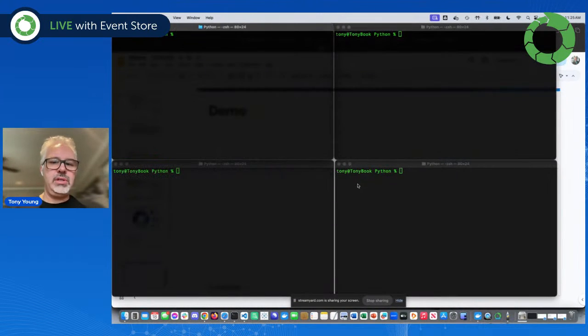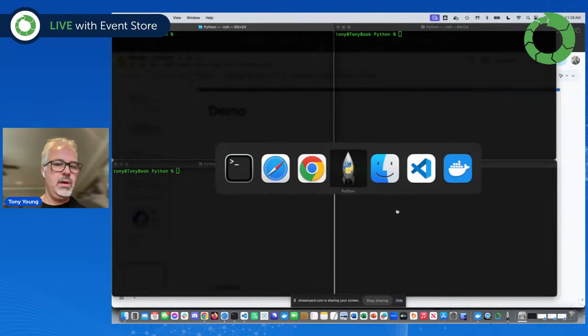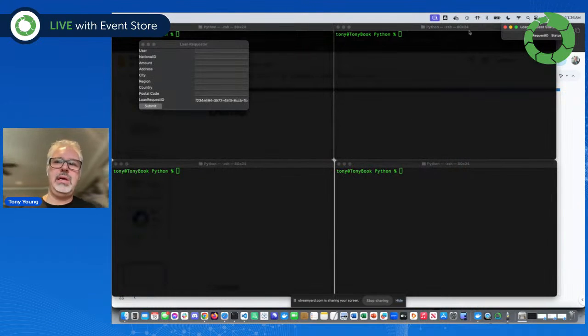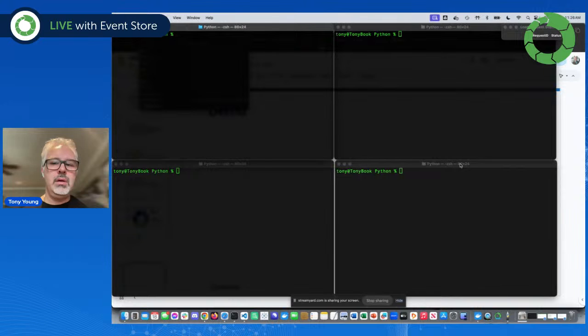Just to get set up here, I've got 4 different terminal windows, and I've also got this Python application that builds a GUI that I'm going to show. I've got 4 terminal windows because we've got 4 different processes to work with. I'm going to do some test injection here.